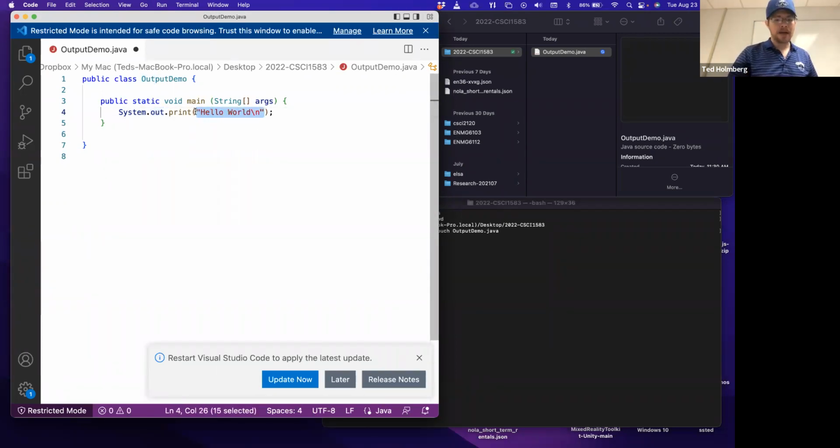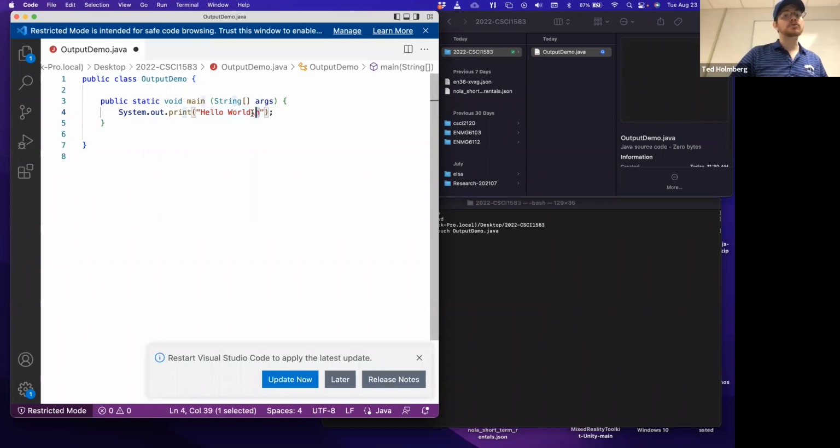When we invoke a method, it has these parentheses attached to it. In order to print something, I actually have to send something to get printed. And so I'm going to send text. The way that I declare text, or what I'll call a string, inside of Java is to put it between quotation marks. If it's not between quotation marks, then Java thinks it's going to be a variable name or a reserved memory address. So here we'll have the quotation to open our string and the quotation to close our string. And we're going to say, hello world.